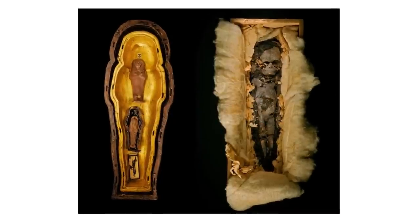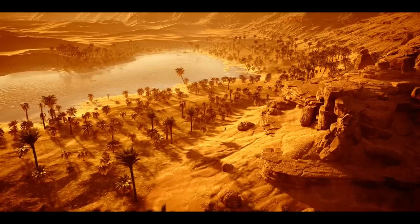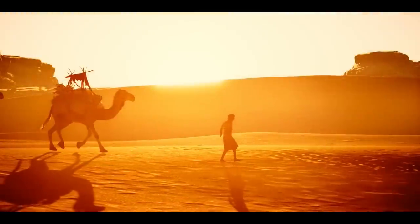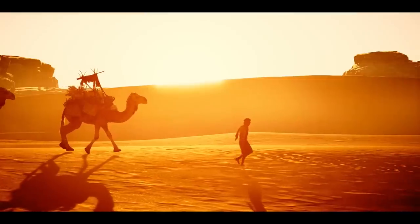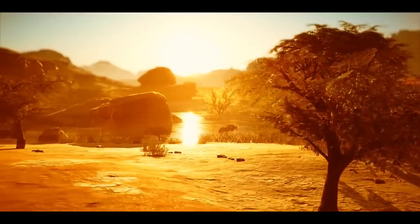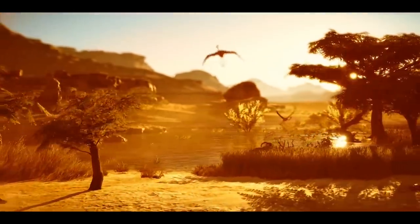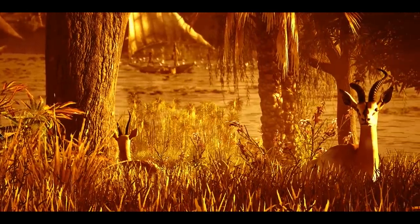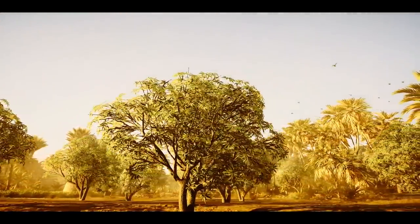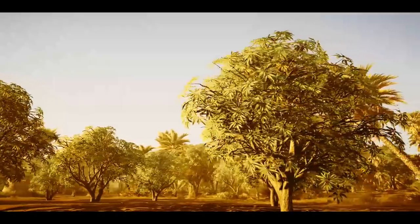Four: King Tut's lost daughters. One of the reasons why King Tut fell through the cracks of Egyptian history was that his reign was so short and he didn't leave behind any heirs or offspring. But thanks to Carter's discovery, we know that King Tut's wife bore two stillborn daughters who were buried in their father's tomb. Inside an unmarked box, Carter's team found two tiny wooden coffins, each bearing a gilded inner coffin that contained the mummified remains of King Tut's daughters. The fetuses appeared to be 25 and 37 weeks old and died from unknown causes. Archaeologists also found a lock of King Tut's grandmother's hair in the tomb, which may have been a family keepsake.